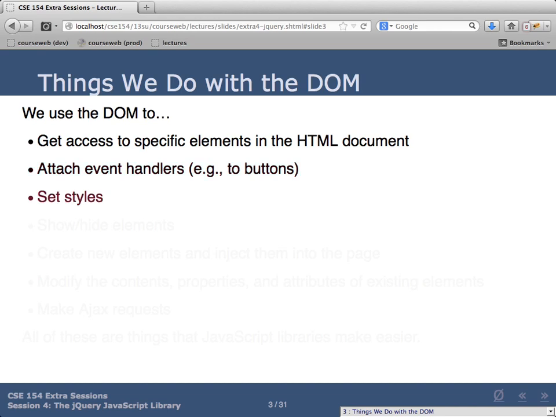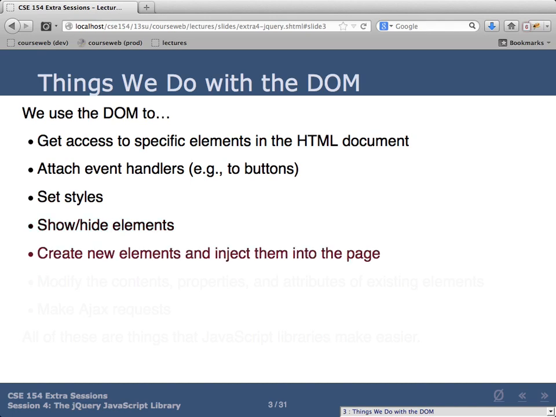We use it to set styles on elements, change colors and font sizes and stuff, as well as to get styles, to see what styles are applied to things. Show and hide elements. If we want to make an element disappear, we can set its style.display to be none. If we want it to show up again, we can revert its style.display to be shown again.